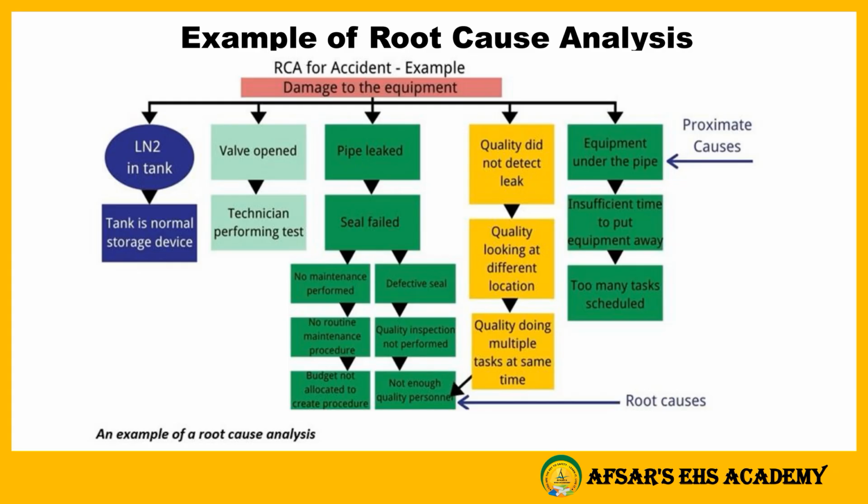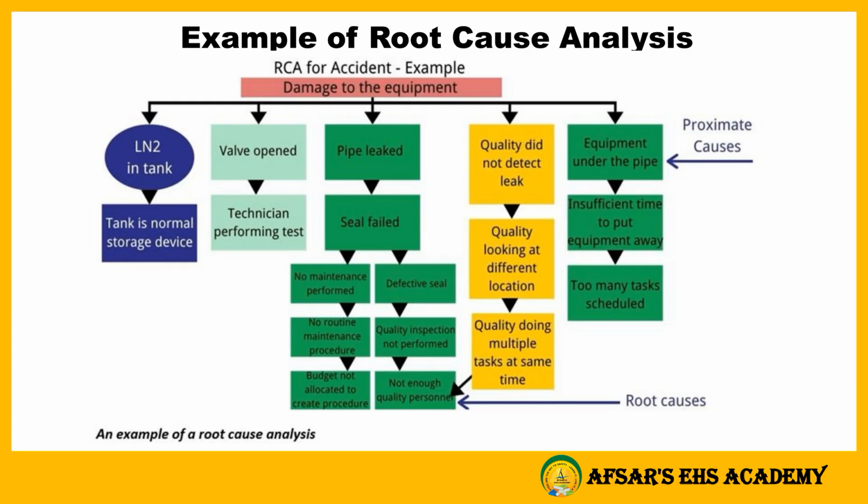In the first column, LN2, that is liquid nitrogen, is kept in a normal tank despite keeping it in a cryogenically insulated container such as a Dewar or bulk tank, which are designed to store and transport liquid nitrogen at extremely low temperatures. As a result of this, an accident may occur. This diagram showing a circle also represents the basic event which occurred due to equipment failure that required no further development into a more basic fault or failure.